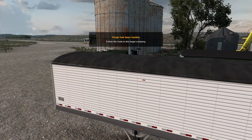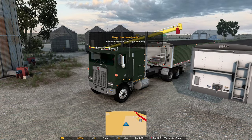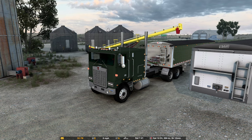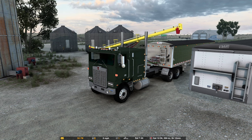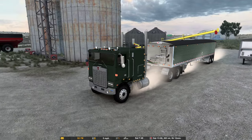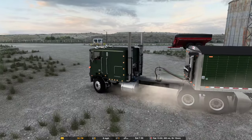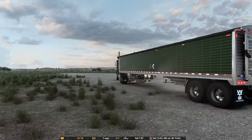It is now 7:30 in the morning on a Saturday, at least according to the game. I thought we had grain but we actually have wheat — 63,934 pounds of it. Let's get rid of the parking brake and cruise out. You can see the Marmon and Ruta's hopper together. There's a lot of detail on the Ruta hopper and lots of options — I highly recommend it.